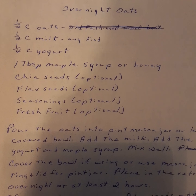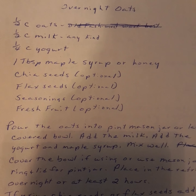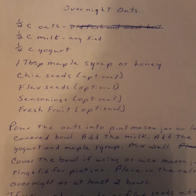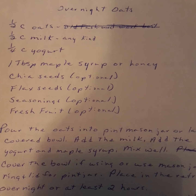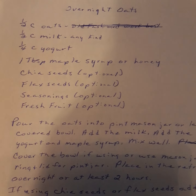Okay, this is for overnight oats. I put it in a pint jar and I mix it all up and I put it in the refrigerator overnight. I will add my fresh fruits, or whatever else I want, seasonings, whatever it is, just before I eat it, okay? This is the one I use. This is the one I like.